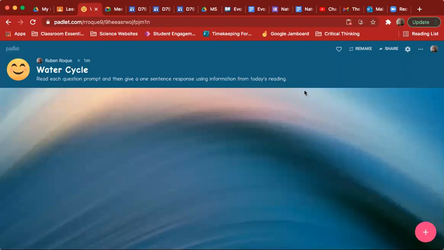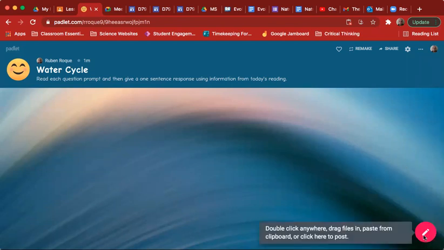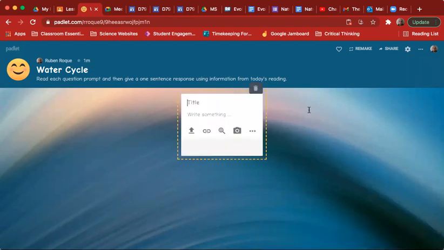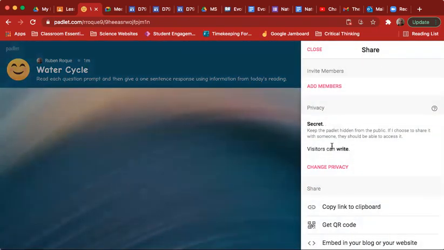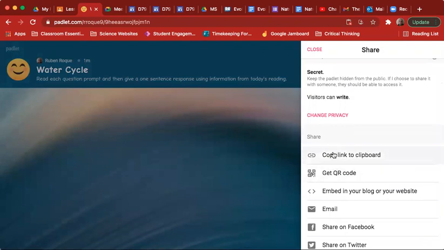And then from here, right, so that's just creating the Padlet, right? Now let's say once you've finished and once you put together your prompts, then up here where it says share, click on that, right? And then you can invite. Now, what I would do is just copy the clipboard link, post it in the chat for the Google Meets or Zoom, whatever you use, or post it to the Google Classroom, right into the lesson itself, which I have done for students this past week.